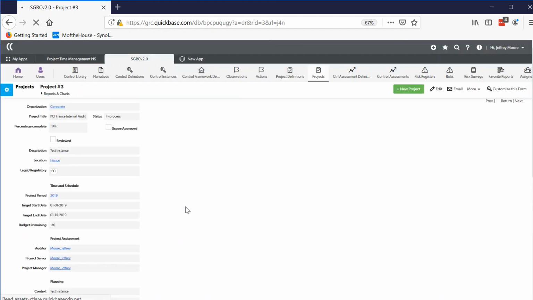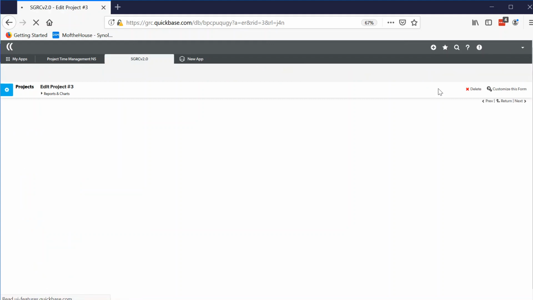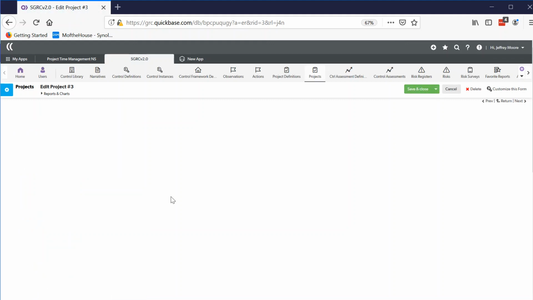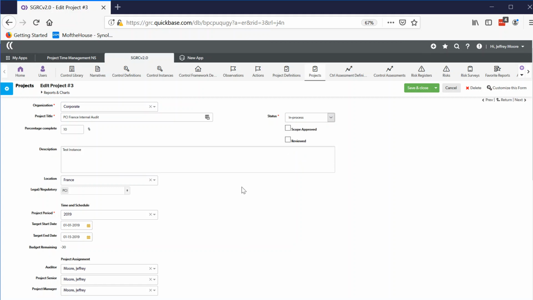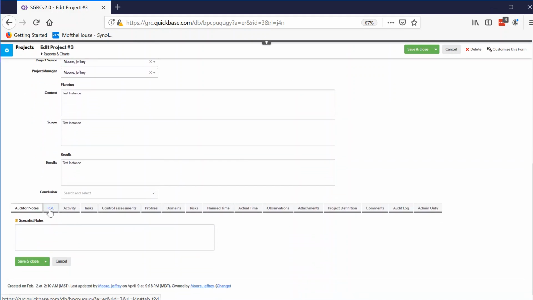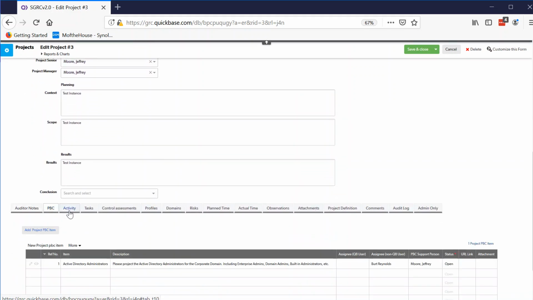The nice thing about the tool is you can add whatever fields you want. If you want to delete fields, you can delete fields. You can change the whole look of this form, change the order of the fields and so forth. If you want to change the drop downs, that is really easy to do, and I'll show you that in a minute. You can also organize information by these tabs, so that is really nice.